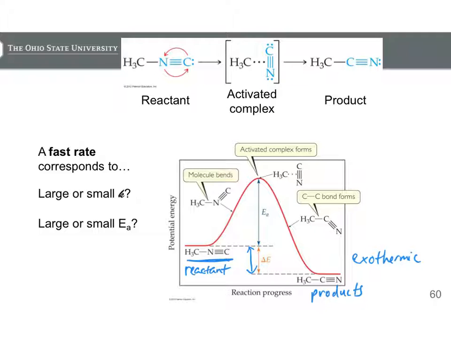The way that it's proposed that this isomerization takes place is kind of neat. What happens is the molecule starts to bend around the nitrogen, and then this carbon begins to interact with the triple bond on the nitrile. And now we have sort of this T formation. Okay. This is theoretical. I don't know that this has ever actually been observed experimentally.